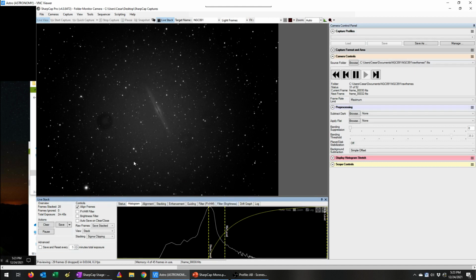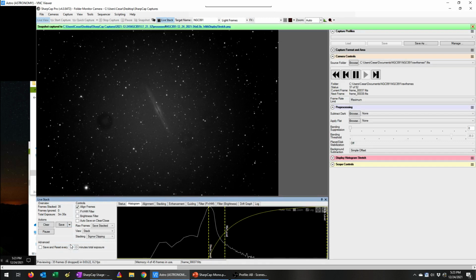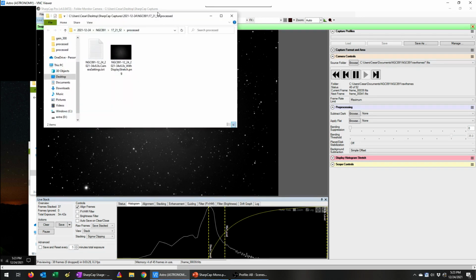But what I don't like is all this vignetting here. So we're going to apply the flats in a second. But just to show you, we're capturing these raw frames, and when you're doing this live, or even when practicing, you can save exactly your scene, and SharpCap will save it. Up here it's really nice: you can click on this, and it will open up the folder where you just saved it.